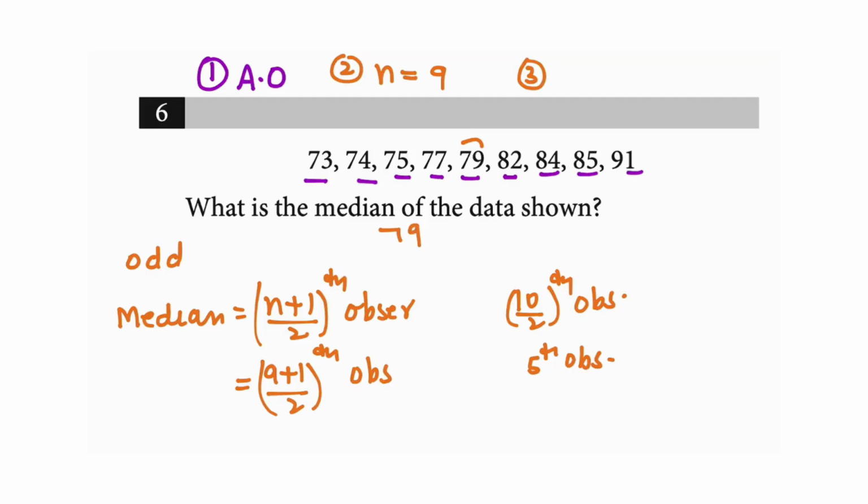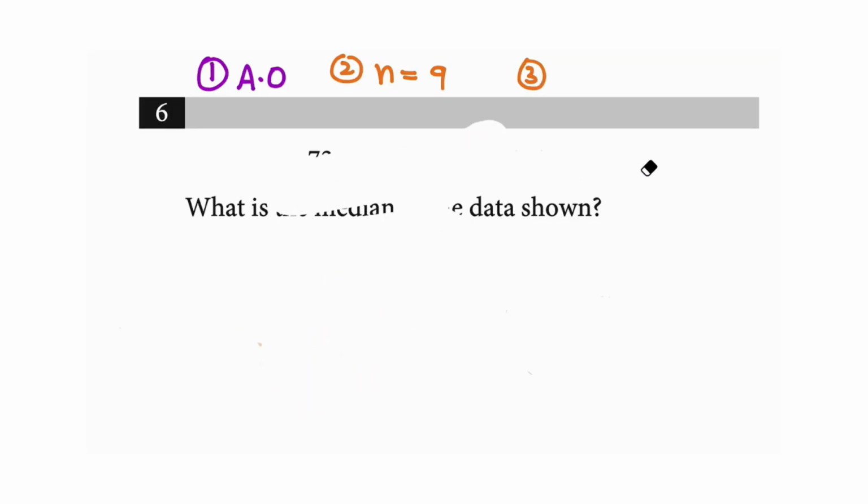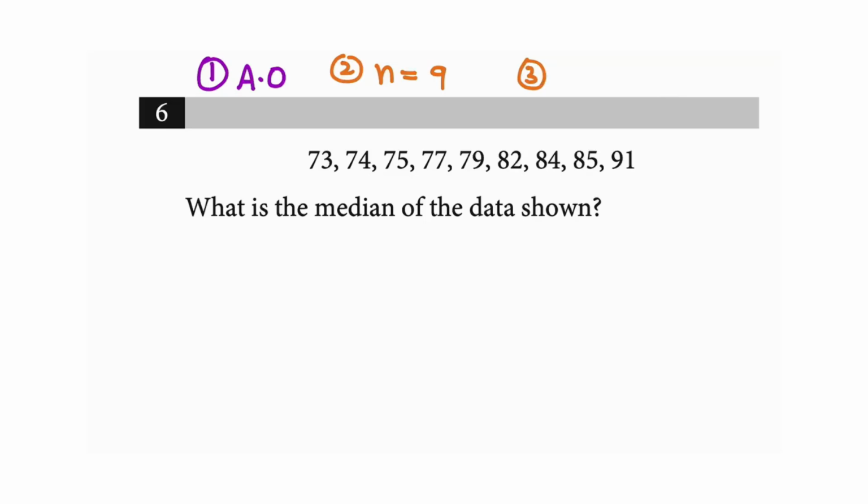Now as I said, the formula depends upon whether the number of observations is odd or even. Let's see what happens if the number of observations is even. Let's add one more into it, or let's say it is 93, right? Now I have to find the median. Now I have a total of 10 observations, right? So when the observations are even, we apply the formula. We have already done the question, I'm just going that extra mile.